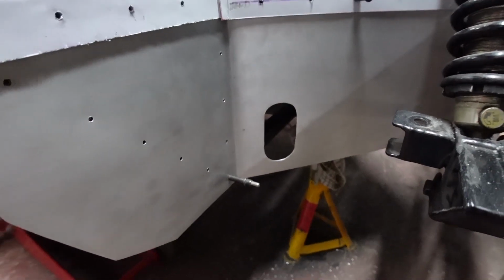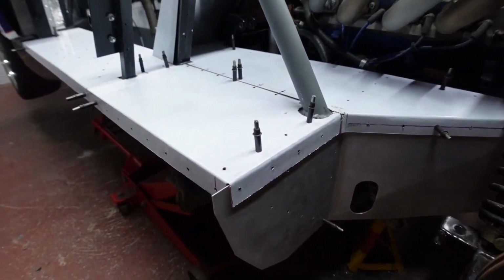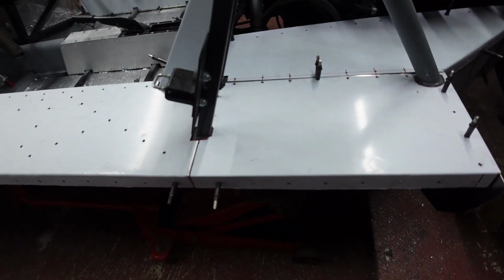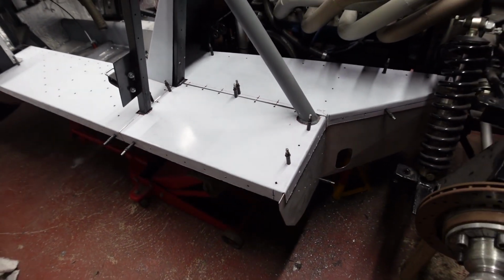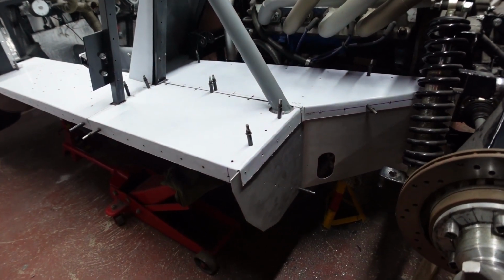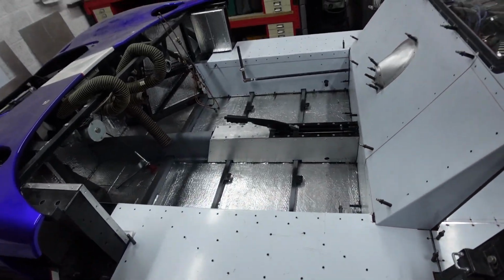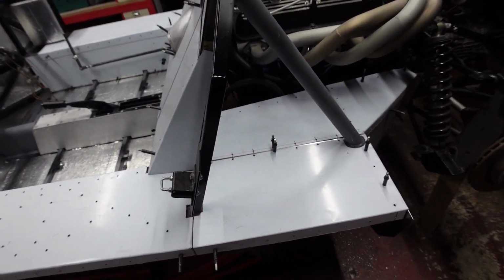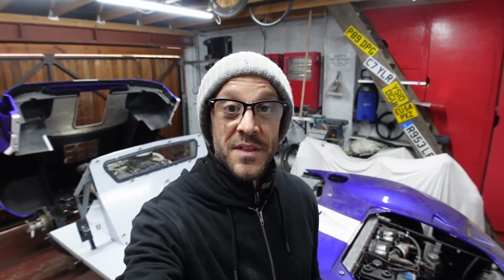Got the piece cut out for the lower tie bar, so that's all sorted. Outer panel all cut out, fit to shape, everything drilled. So that is basically the process that I've been following for everything else on the interior. I hope that gives you a little insight of the work that's gone into getting to the stage where I'm at now. So that basically wraps up this episode.